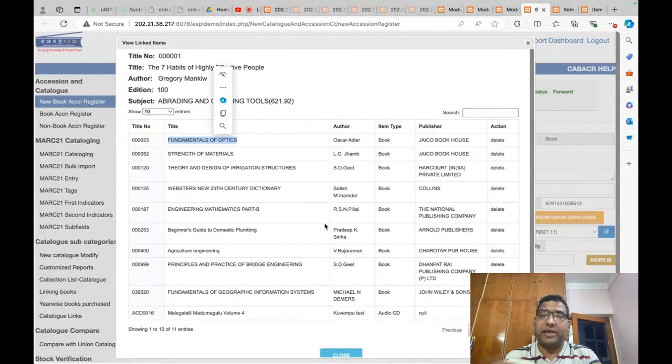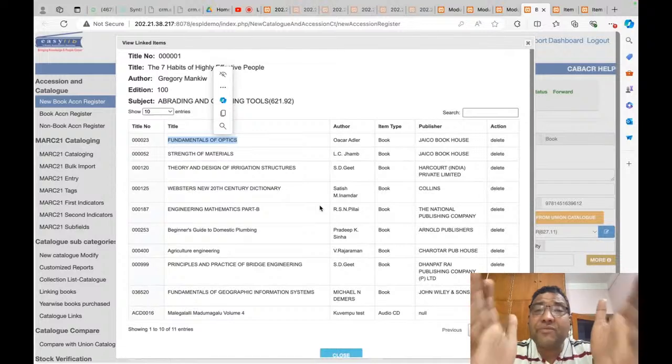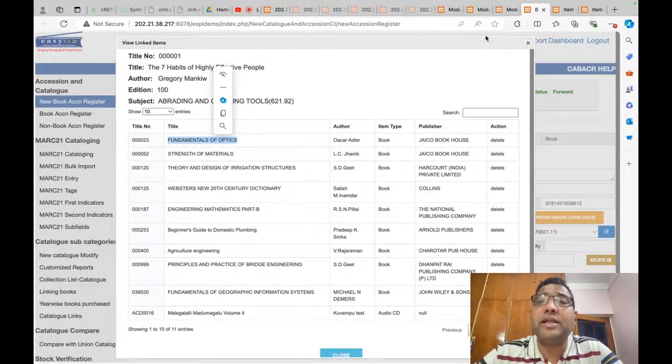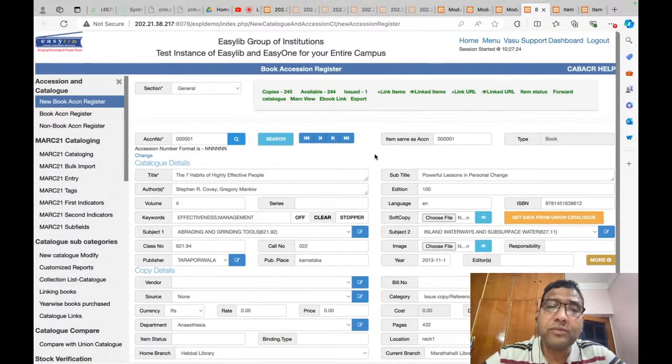So as a librarian, you know what the students prefer. If somebody is looking for that book and doesn't find it, you give him the option: this book is not available, but these are the 4 other books you may be interested in. So you are trying to really help the students, following Dr. Ranganathan's law. Of course, Dr. Ranganathan's law plays a very important role in designing the Easylib software. Okay, so now we have some more visitors. That's great. So this is the linking of the book.